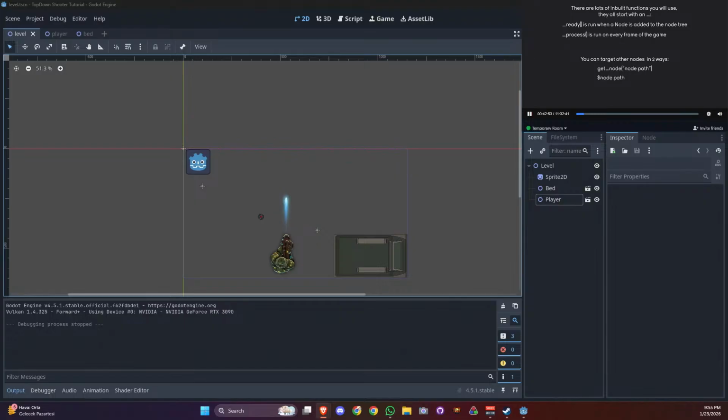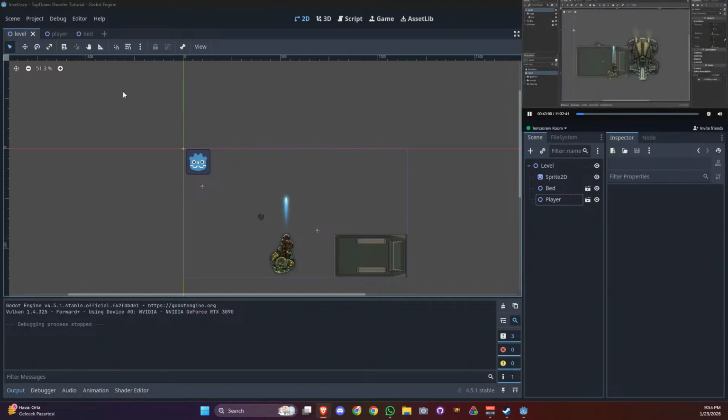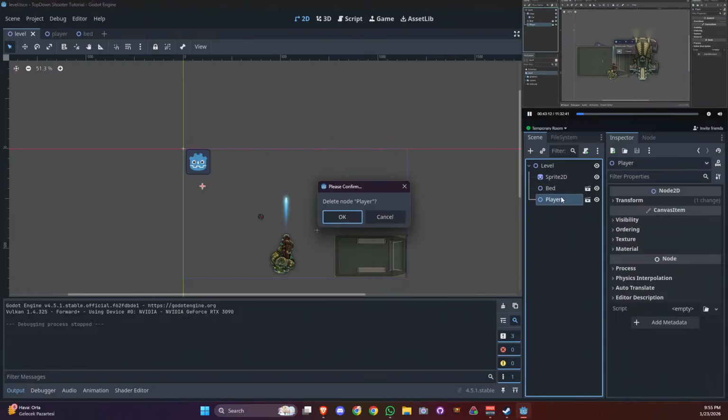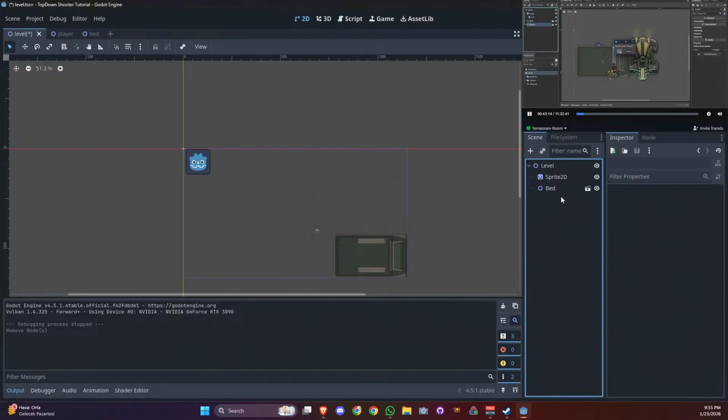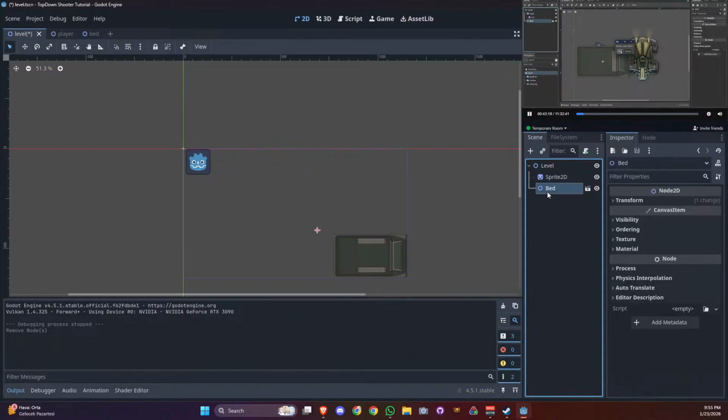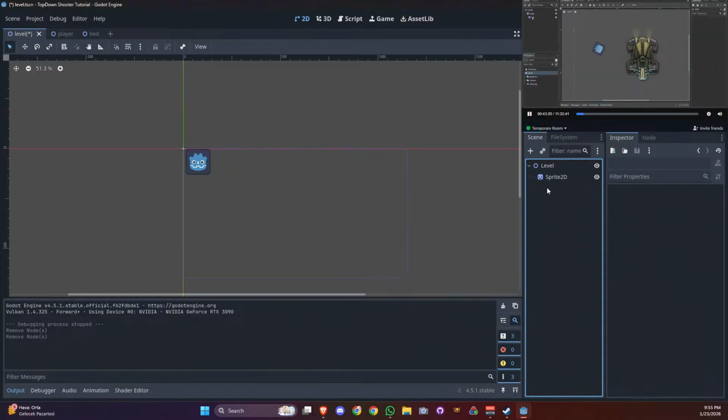But alright, with that, we have covered a whole bunch of theory. Let's actually jump into Godot and play around with all of this. Here we are back in the scene we created earlier, and right now it's quite messy, so I want to clean things up a bit. I want to get rid of the player, so I'm just selecting it and then clicking delete. Godot is going to ask me if I want to delete the player node, and I do. I also want to get rid of the bat, so delete, okay.